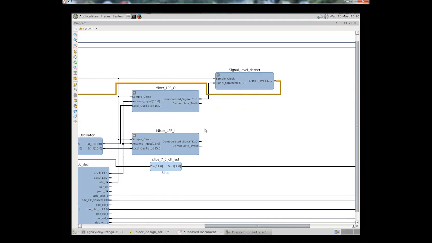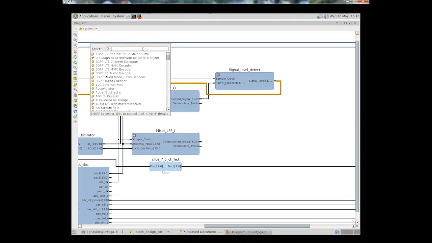So again we have our I and Q amplitudes. So the next thing now is to determine the overall amplitude taken from the I and Q components of the amplitude. So what we'll need to do is take the square root of the sum of the squares of these, and that conveniently we can do with something called a CORDIC block.